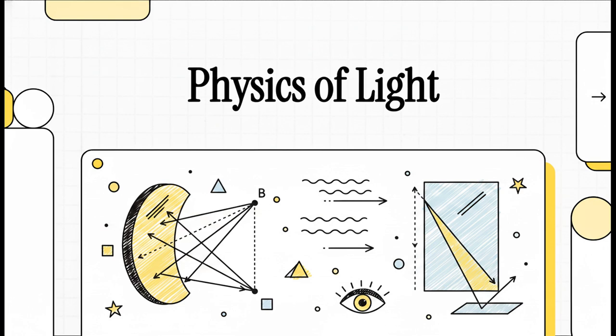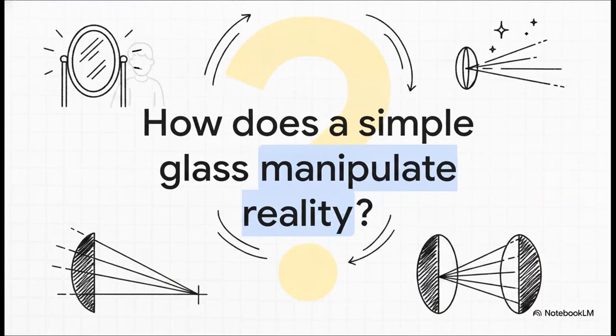Today, we're going to unravel the incredibly cool geometric secrets of light and see exactly how its physical bounce shapes our perception of the entire world. Now, to kick things off, have you ever actually stopped to ask yourself, how does a simple piece of glass manipulate reality? I mean, how does it show us what's directly behind us or capture the incredibly faint light of a distant galaxy? We totally take mirrors for granted every single day, but the physics governing them is this wildly elegant dance of geometry and waves.